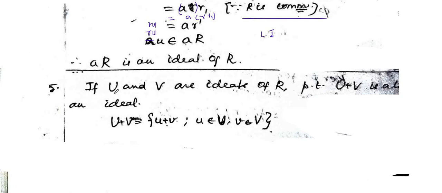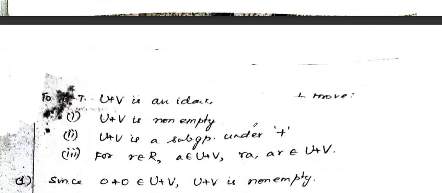Now, next problem, if U and V are ideals of R, then we have to prove that U plus V is also an ideal. So again, this subcollection we need to establish to be a substructure, special substructure. So what we need to have description, we have to show it as non-empty, then criterion. So U plus V described, we have described that. Now to prove that U plus V is an ideal, it is non-empty and it's a subgroup and this condition. So these two together go under criteria, okay, subgroup and then this condition.